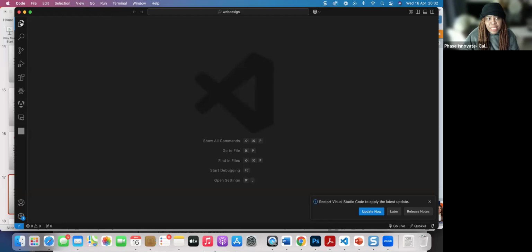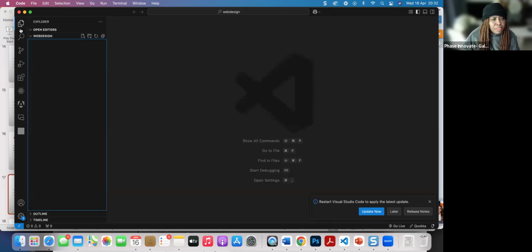Back to this page, let's see whether a folder was actually opened. I'll click on it. Now you can see that Web Design is open. You can see that here, it's there. But there's nothing inside. There's no page, it's just a folder that I just connected. Remember I told you that this is a house. The IDE is a house.